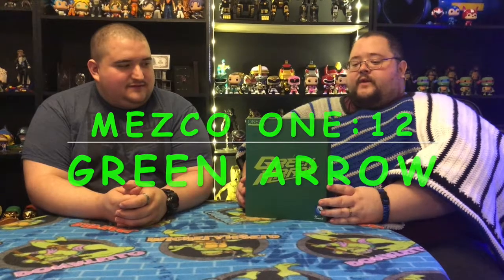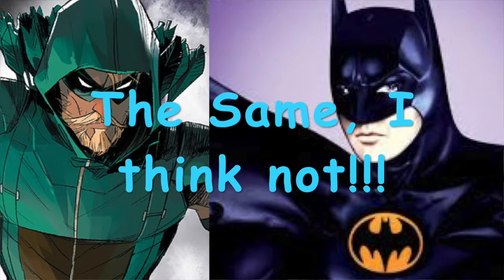Hey guys, today we're bringing you Green Arrow. Now, Green Arrow has always been one of my favorite superheroes. I've always had an infatuation with bow and arrows, so that's why I preferred Green Arrow over Batman. Essentially, they're the same. It's just Green Arrow uses a bow and arrow instead of batarangs and things of that nature. He started out lethal, yes, but he eventually decided that that's not who he wanted to be. He wasn't going to be an assassin, and he decided to be a vigilante like that. But I'm super excited. I love Green Arrow.